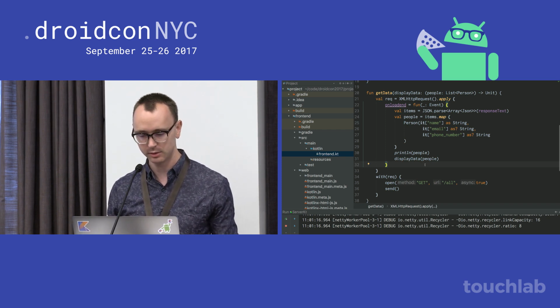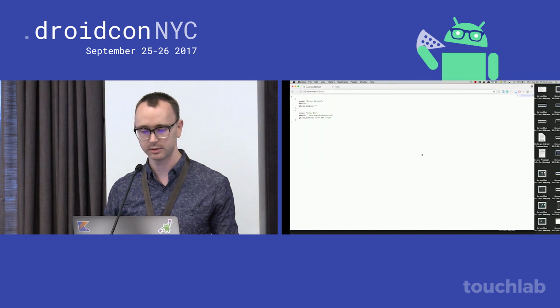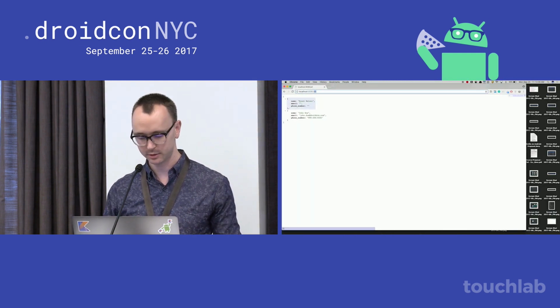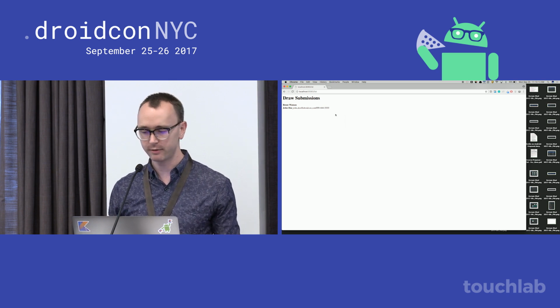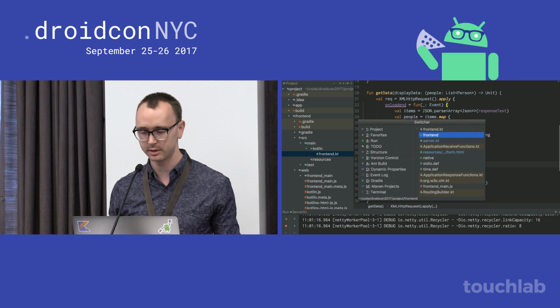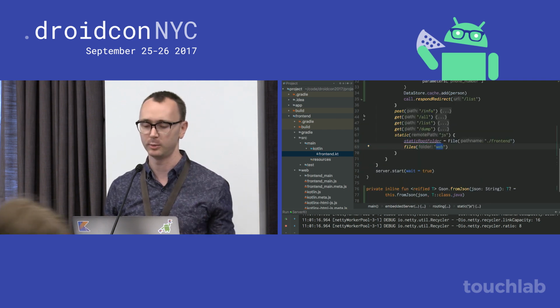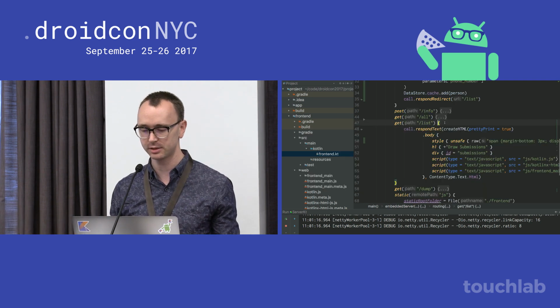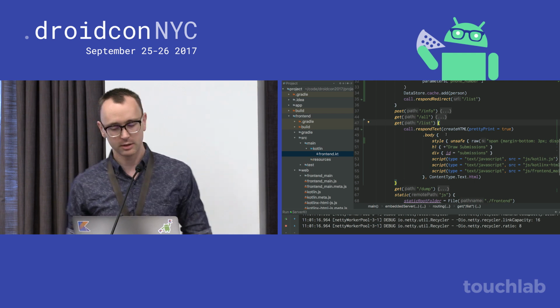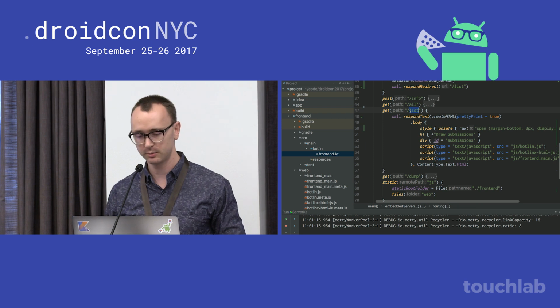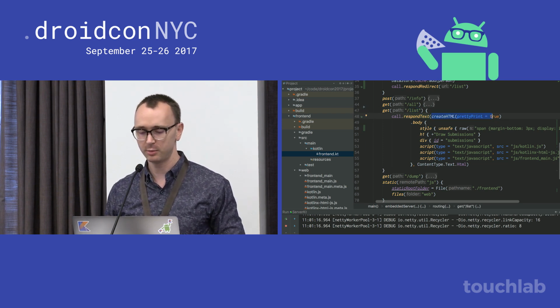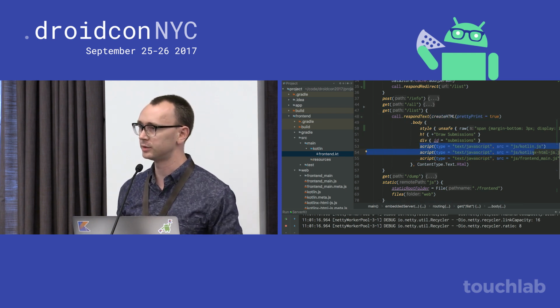So let's see what that actually generates. That was the /list endpoint, so that was the JavaScript part. But let's go back and look at the server component that's actually including those files. So here's /list. And here I'm using, again, Kotlin X HTML to generate some HTML inline. When you call list, we're going to respond with this text. We're going to create some HTML. It's got body, a header, div, and then here are the references to my compiled JavaScript files.